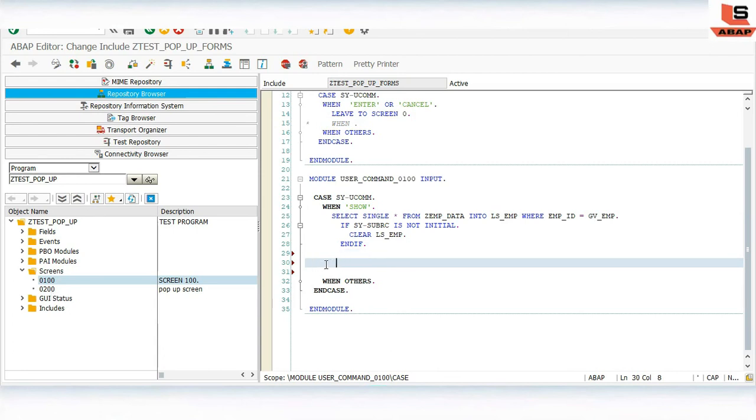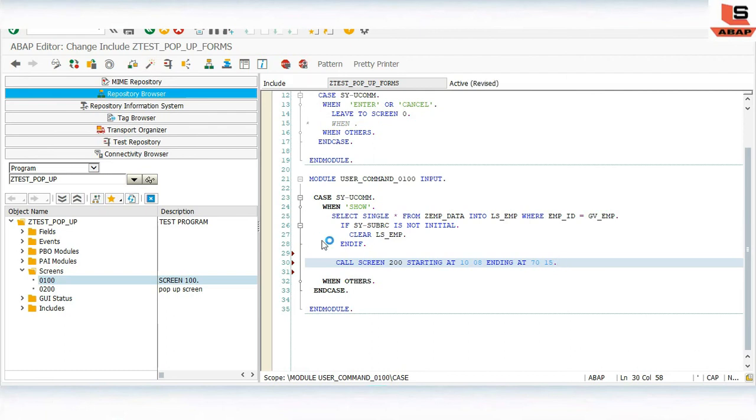Here we just need to call the screen also: call screen 200, starting at, and here we need to give the coordinates for the screen. From the left side it's 10, from the top 8, and ending at, you want the length as 70 and 15.